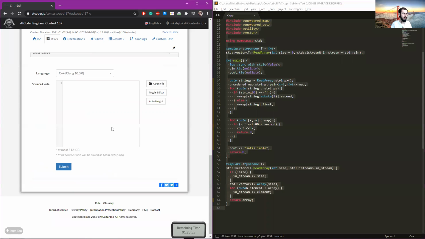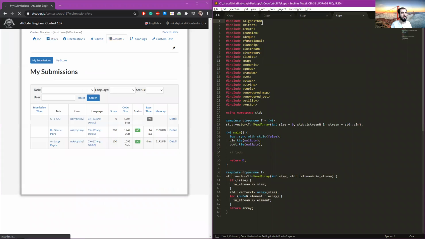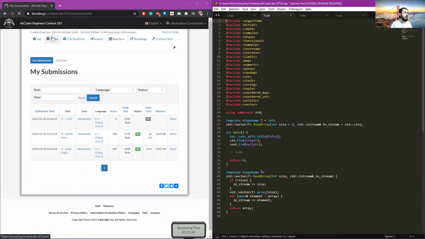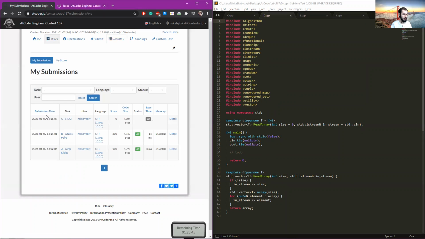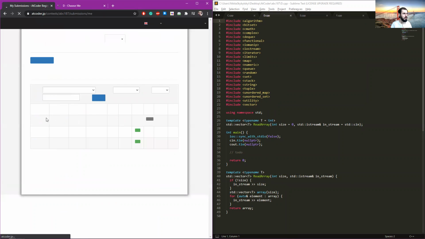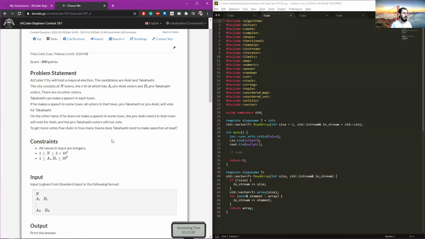Where is our code? Let's go back to tasks. Choose me. Okay, I'm back. AtCoder city will hold a mayoral election. Very good. 2 candidates and towns.